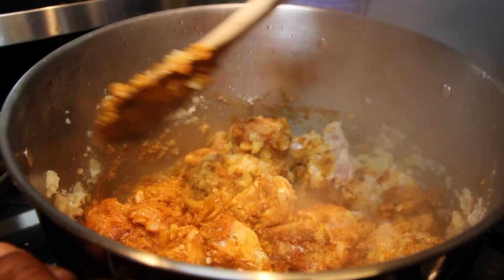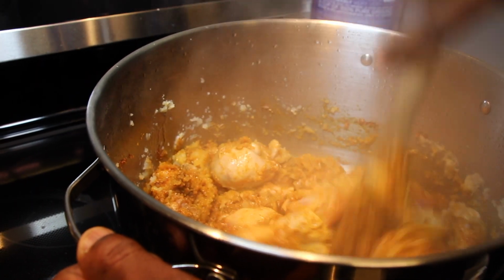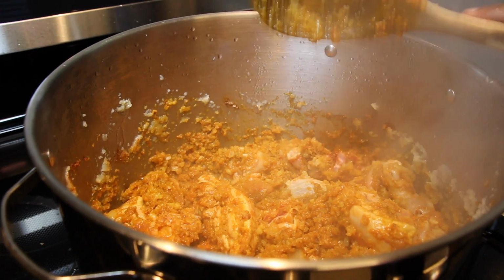See, the reason most people when they are making the Doro Wat, it looks so red, is because they put a lot of Ethiopian hot pepper, and my kids, they won't be able to eat it. So that's why I call it Kids Friendly Doro Wat.